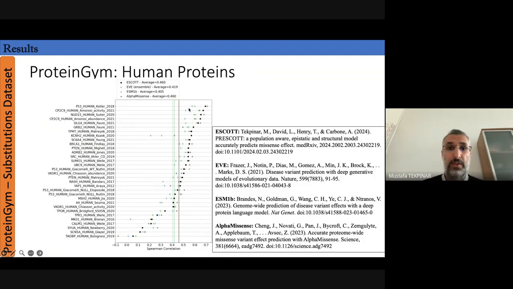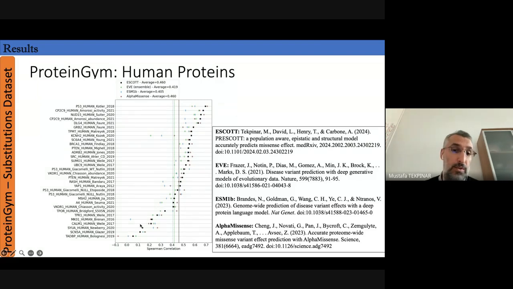Two things. First, our average Spearman correlation is almost identical to the AlphaMissense score. Both of them are 0.460. And the second thing that we observe is that for different proteins, the performance differs a lot. For example, for some proteins, almost all methods give more or less similar performance.